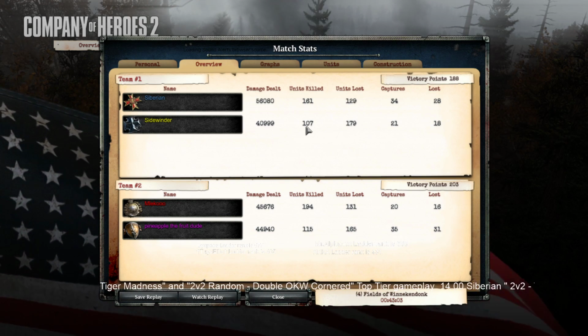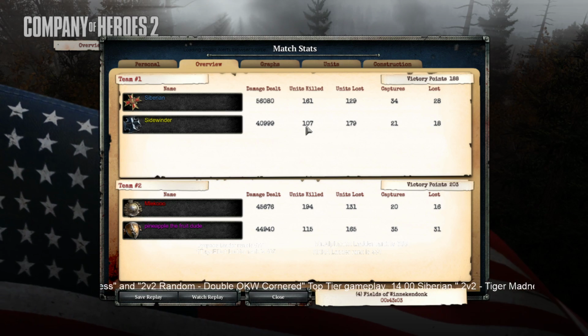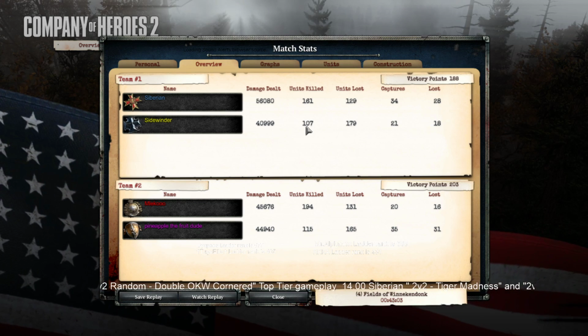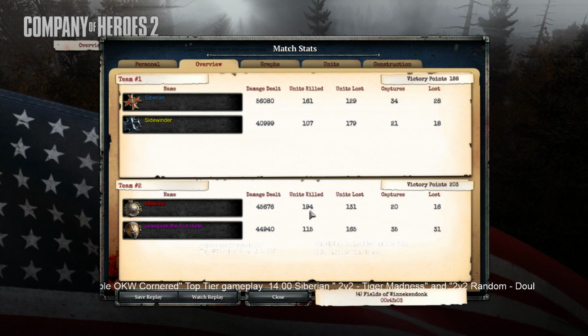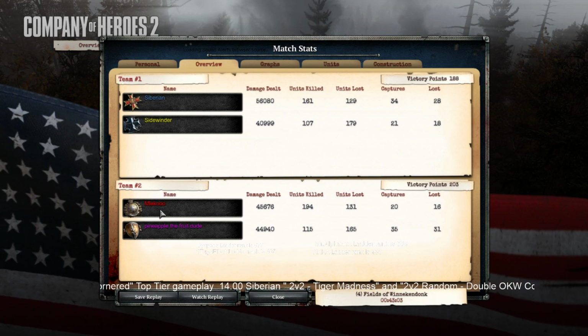He went for Panzer Fusiliers. On that side of the map, it's quite risky in my opinion, because they are good on mid and long range units, and well, he was fighting against close combat units. As we can see, almost 200 kills by Mlekooo.